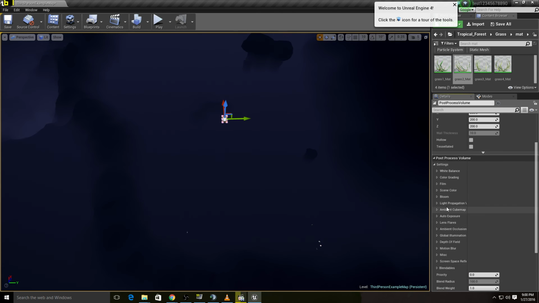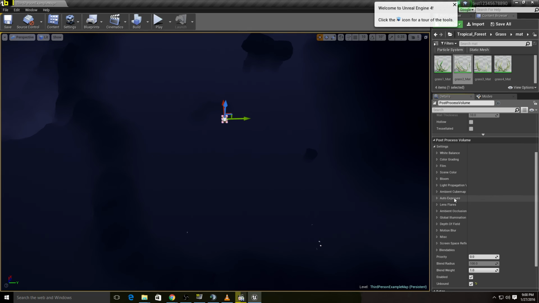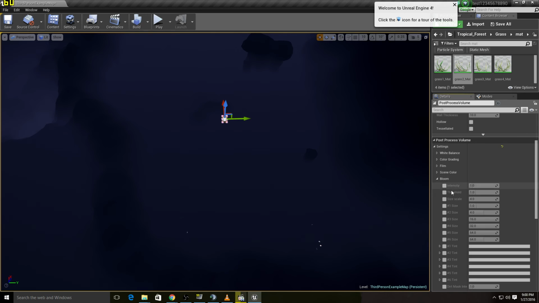So we are going to go to global illumination, and we're going to go to bloom. It's not really doing what it should. One second.